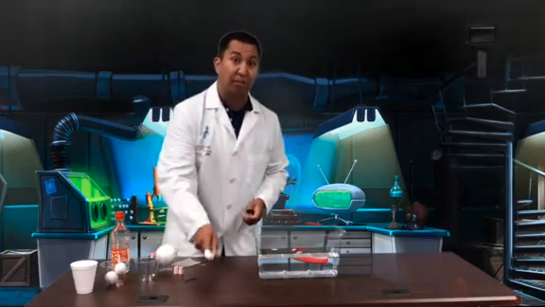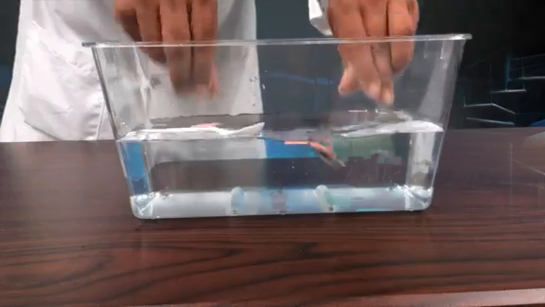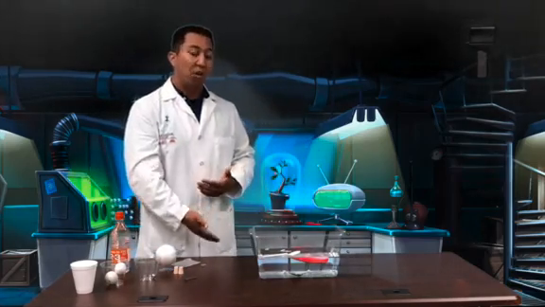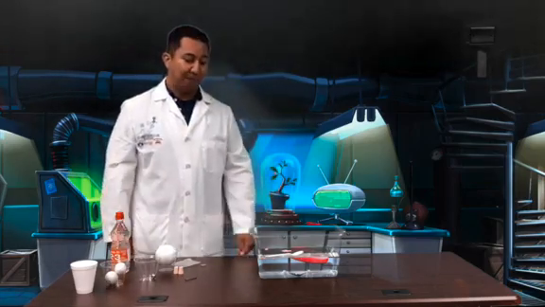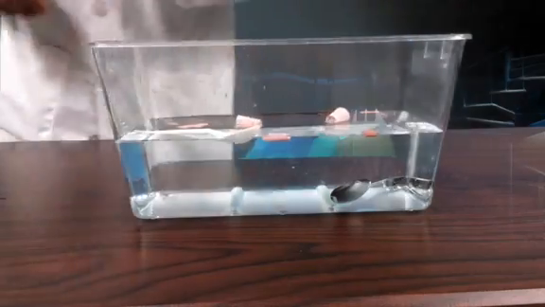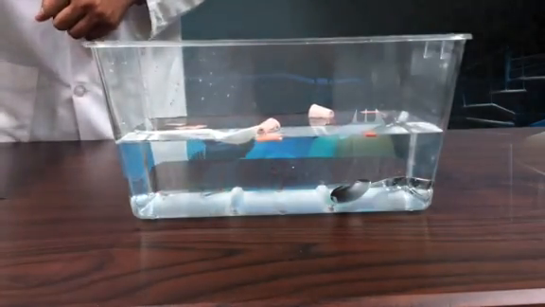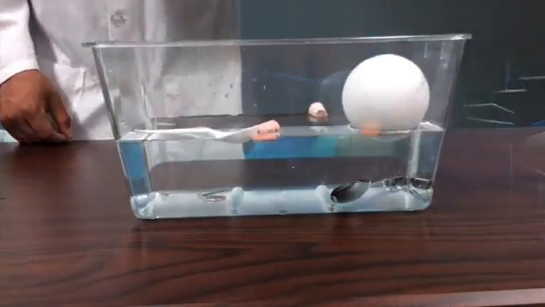What about items that are similar? I have a plastic spoon and a metal spoon. The metal spoon is more dense because it sank to the bottom, while the plastic spoon is less dense and it rises to the top. Let's try the other ones. We have corks. Both corks float. They have less density than water. The nail and the coin both have more density, which means they sink in comparison to the water. The styrofoam ball also is less dense.